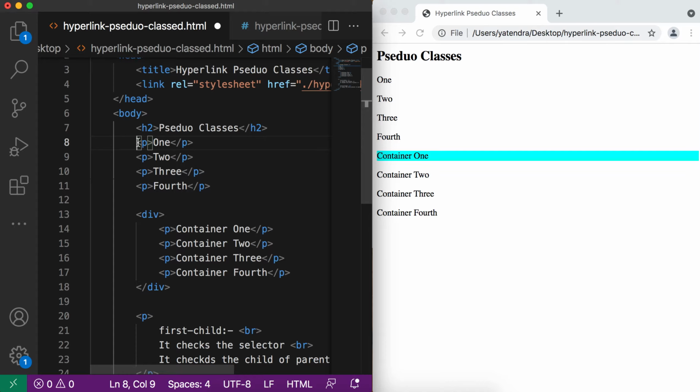But first child says it should be the paragraph element as well as the first child of the body element, but the body element has another child element which is the first one.